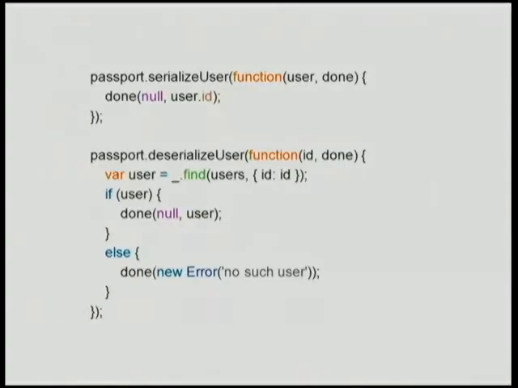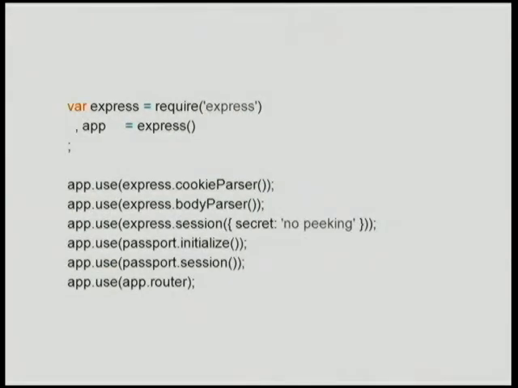And finally, Passport is going to need to keep track of the user while they're logged in, so it's going to need to store some information in the session. And so we have to tell it how to put user data into the session and get it back later. We don't need to serialize an entire user object, despite the name of the serializeUser function. So we just tell Passport how to, given a user, get its ID so it can put it into a session, and then in the deserialize, how to take an ID and use the fancy in-memory database to look up the user again.